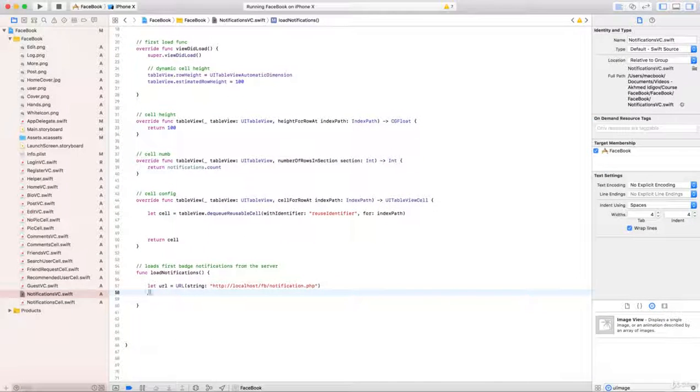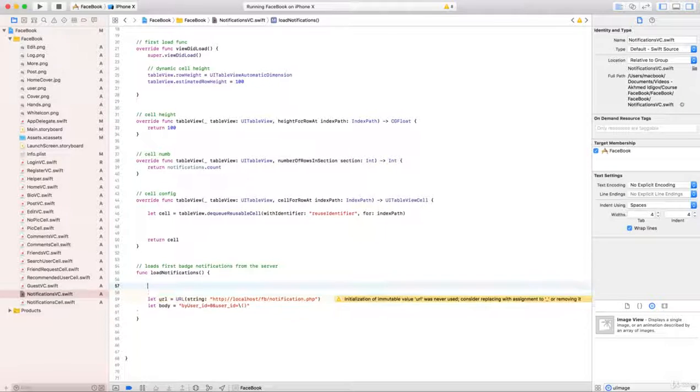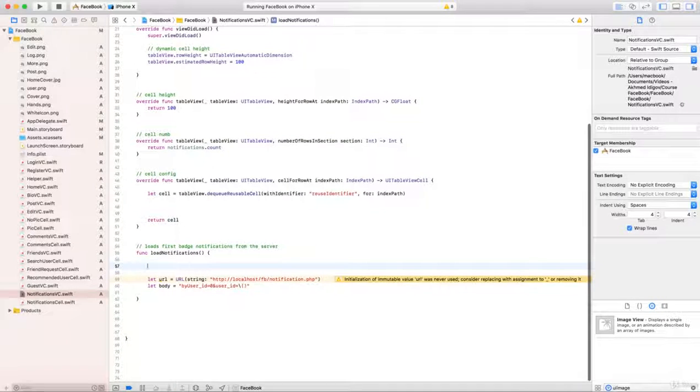Missing required information. Now we need to declare a body which won't allow it to say missing required information. So we write let body equals, then in the quotation marks we'll write by_user_id equals \(), or even no need for round brackets, it will be 0, because by_user_id is not required, but it is required as per our backend code. Then user_id equals \(). Here we need to declare the ID of the current user.